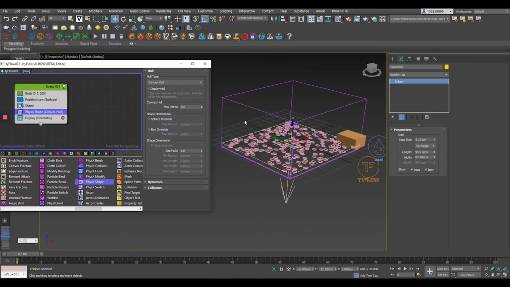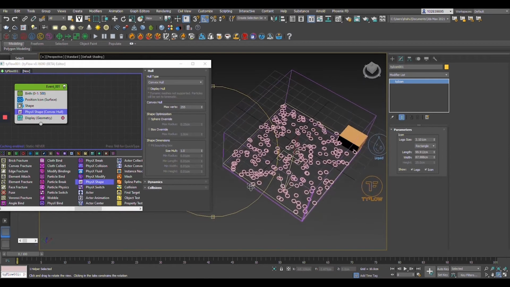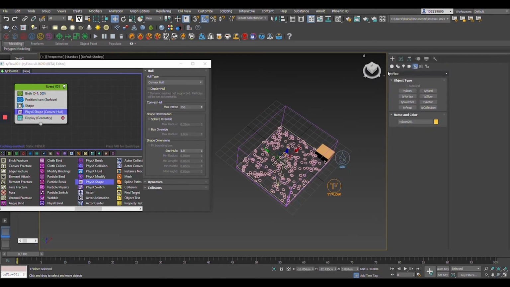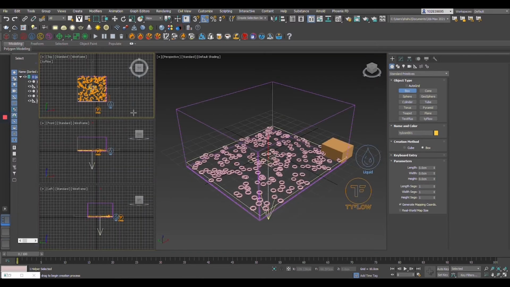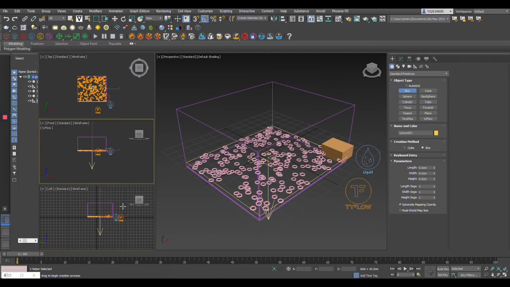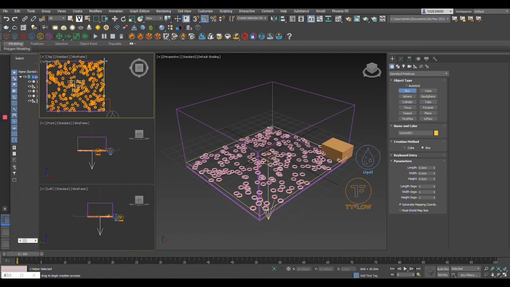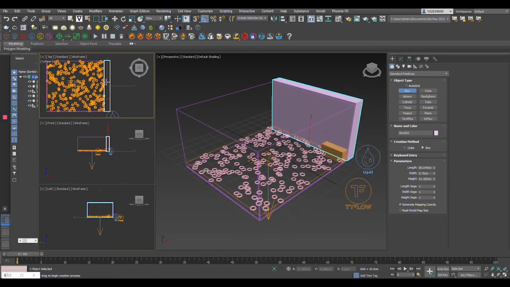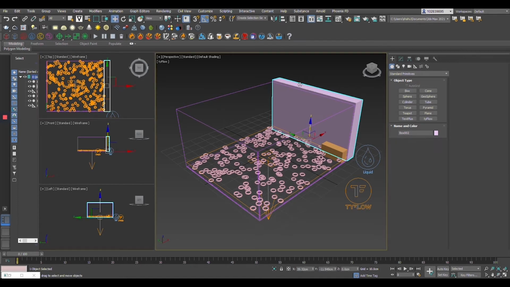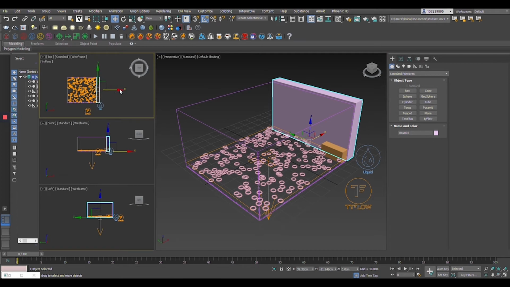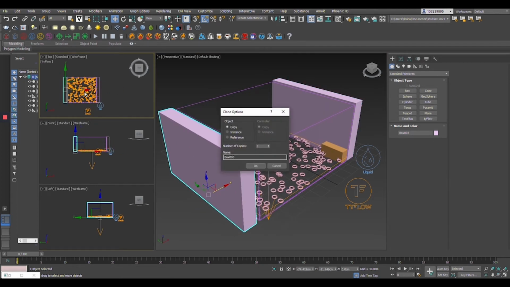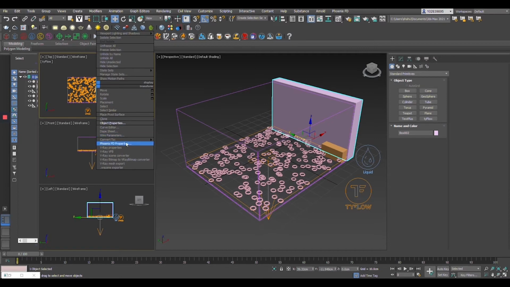Now the other thing is the water won't stop once it starts flowing from the box, so I need to add edges. I need to add more boxes around this square so that the water will stop from leaking through. I'm just going to draw 4 boxes on the side. Right click on it, make it non-renderable, and then display as box, just so it doesn't interfere with your perspective.